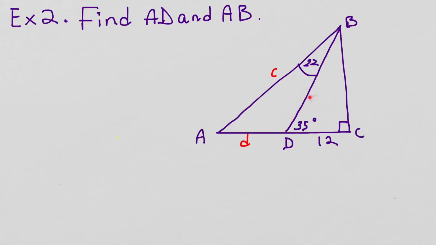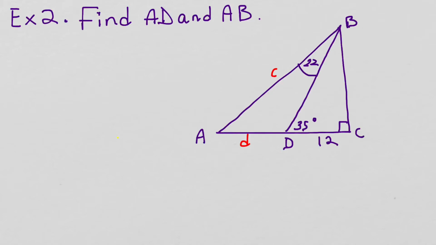I've got this right triangle here, and then this larger right triangle, and then this oblique triangle here. So I have three triangles to consider. When you've got these kind of nested triangle problems, you need to go where you've got a side dimension, because just having angles isn't going to get you anywhere. The only side I'm given is 12.